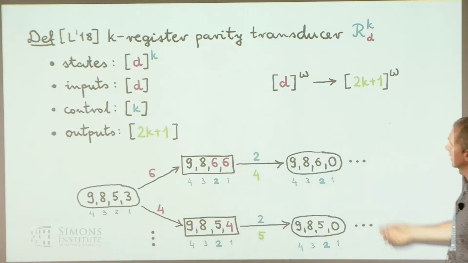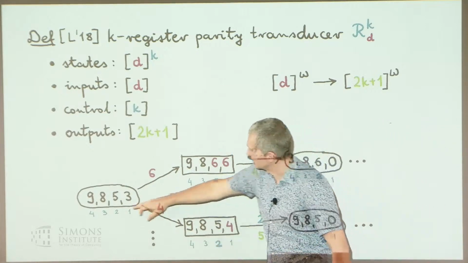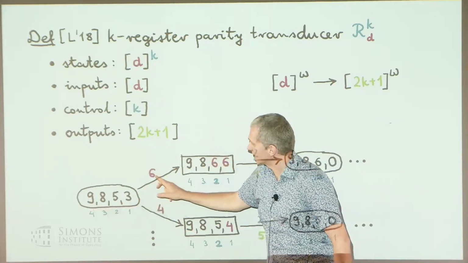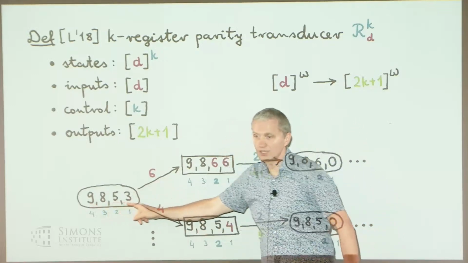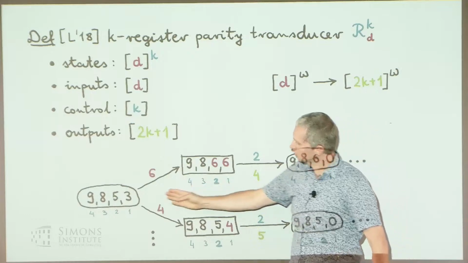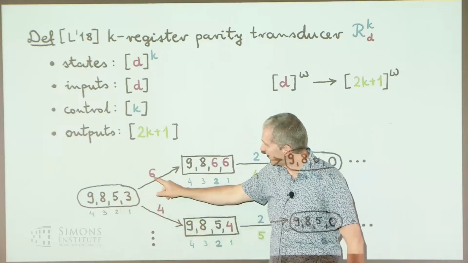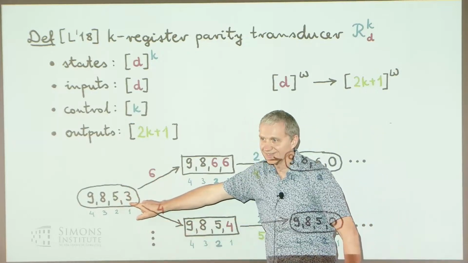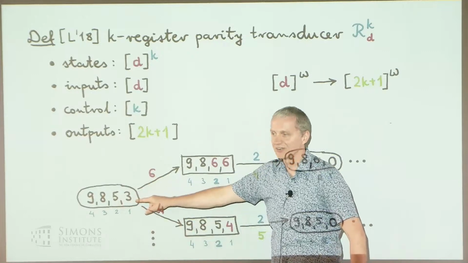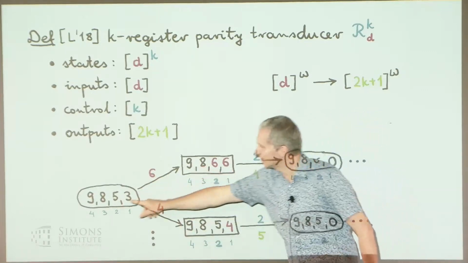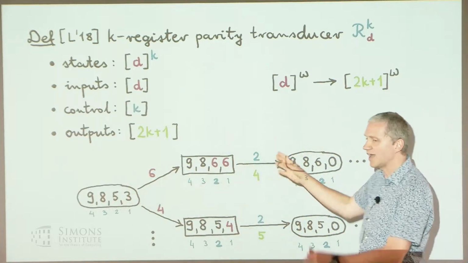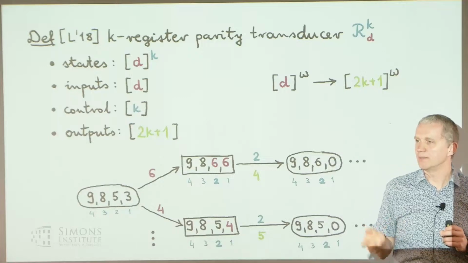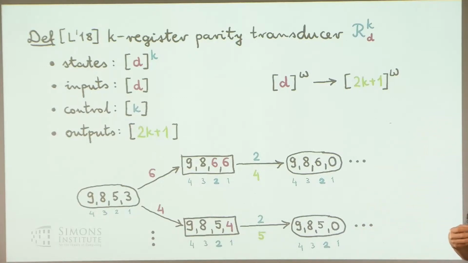How does it do so? Let's take a look at an example. Imagine we are in this state. We encountered priority 6. So now we are going to update the registers. We look from the right to the left, and we replace the priorities that are smaller than the current one by the current one. But the ones that are larger than the currently consumed priority stay the same. It's a hierarchical set of registers which remember something about the past, what priorities have occurred recently.